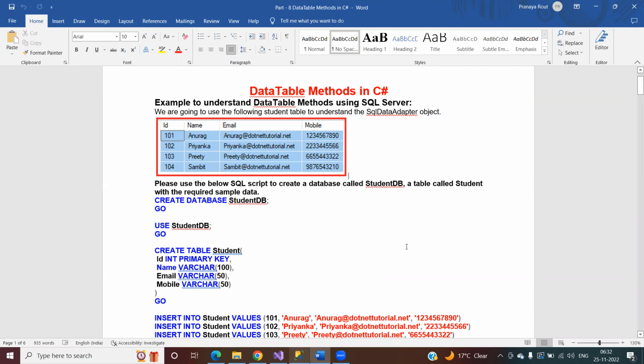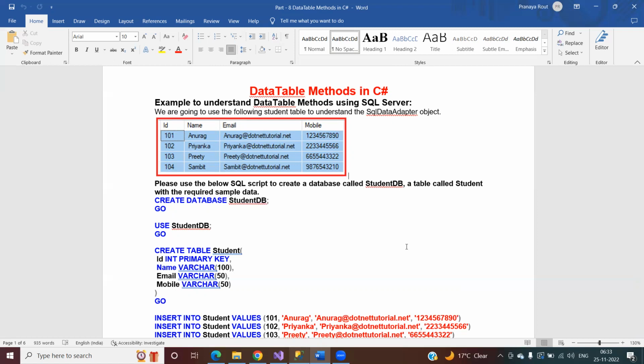So in our last session, we discussed the SQL data adapter, and what is a data set and the data table. Then we discussed how to create the data table without using the database, right? We can create a data table, create a data column, and add the data column to the data table. Then we create a data row, add it to the data table, and then we can loop through the data table by using the data rows collection property, right?